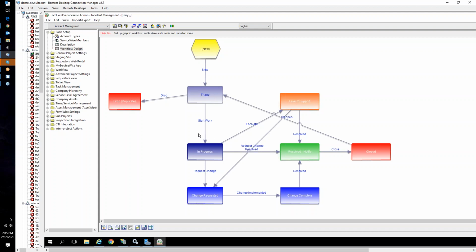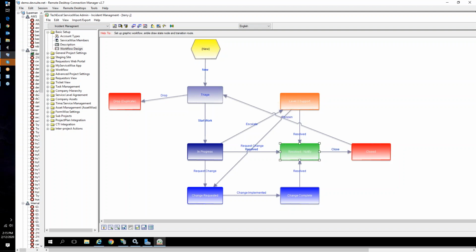So it's a Visio diagram. It's extremely easy to use right here. So my workflow is just something that is basic, but it's enough. So essentially what I'm saying is new tickets are going to come into triage, then they're going to be worked on. And then as a best practice, I'm going to create a resolve notify state. So this state right here, or this status, is really not a closed state, but I want my end users to verify the resolution that I provided before I close the ticket. Okay, so this is just a step forward before it closes.